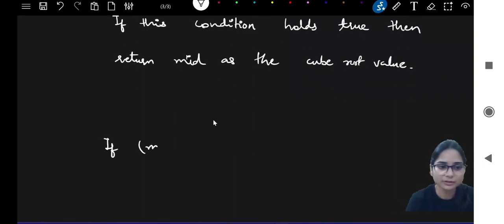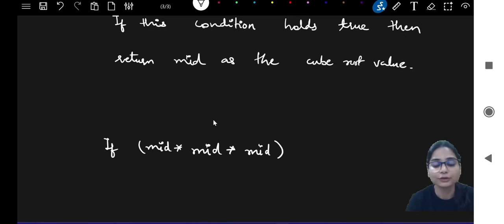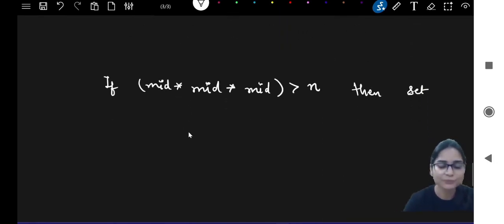If mid into mid into mid, the product, is bigger than the given number, then you will have to update your end. Now your end is going to be your mid. That is how we are going to do the partitioning.